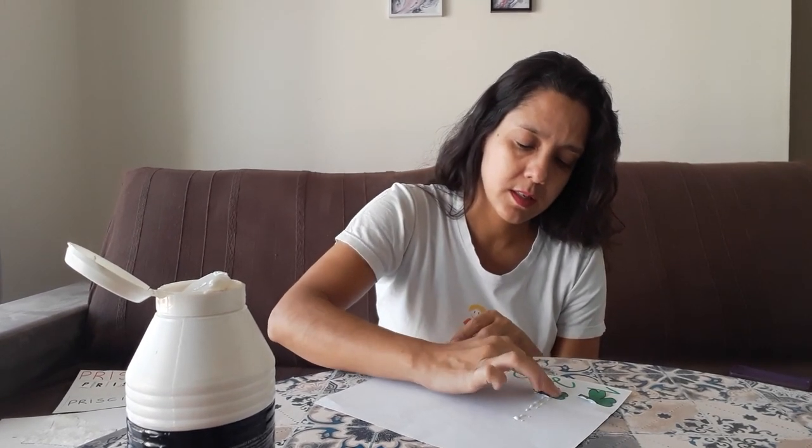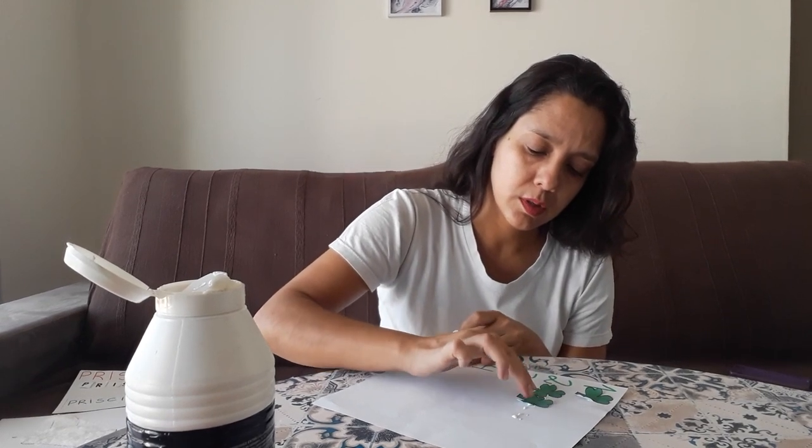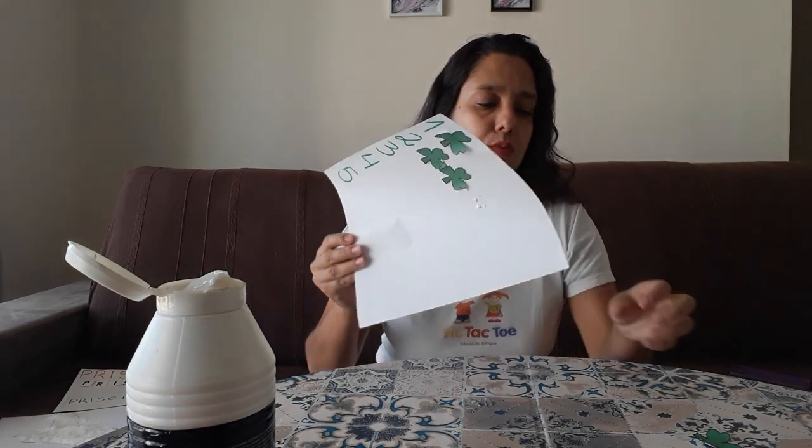And then we have two. So how many shamrocks must we paste now? Two, so one, and then two, okay? And you have to keep going. How many shamrocks here? 3, 4, and 5 until you finish your activity 2. Okay?